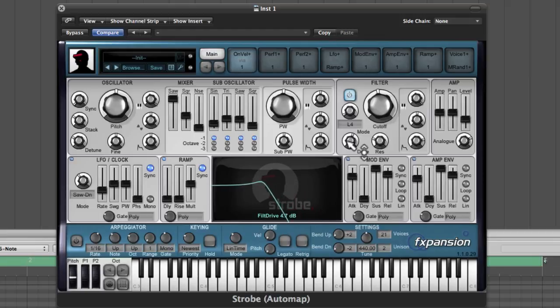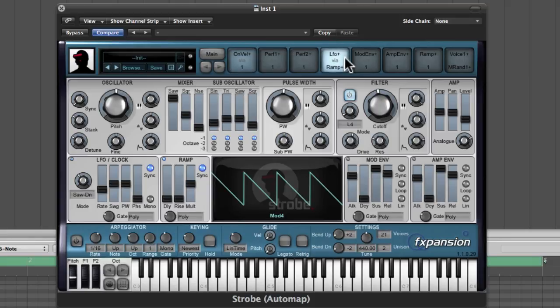Great. Now, there's one other thing that I like to do with the synthesis, at least, to make things sound a little bit more random, and that's add an LFO to the pitch. Now, up here, you can see that if we click on LFO, we see a different sort of side to the interface, and we can add some just simple modulation to the fine pitch in the oscillator. Now, if we go to the LFO and make it a sine wave and turn the rate up, we're essentially adding a little bit of vibrato, but it just makes it sound sort of slightly unstable, and I quite like that effect.